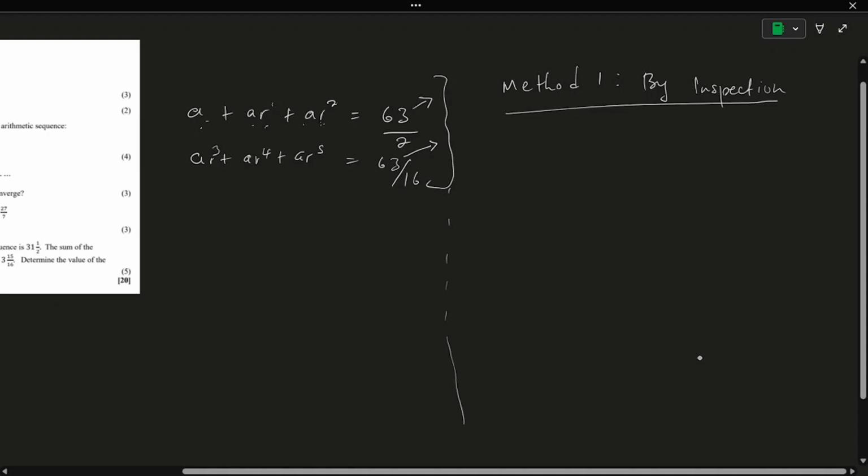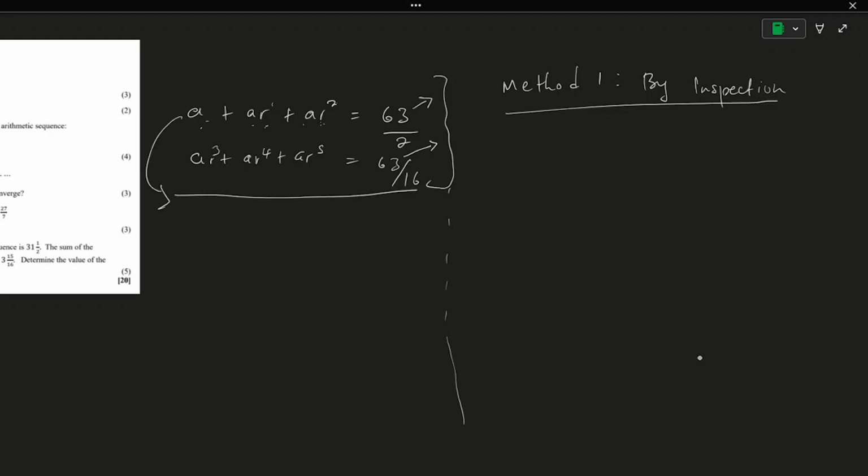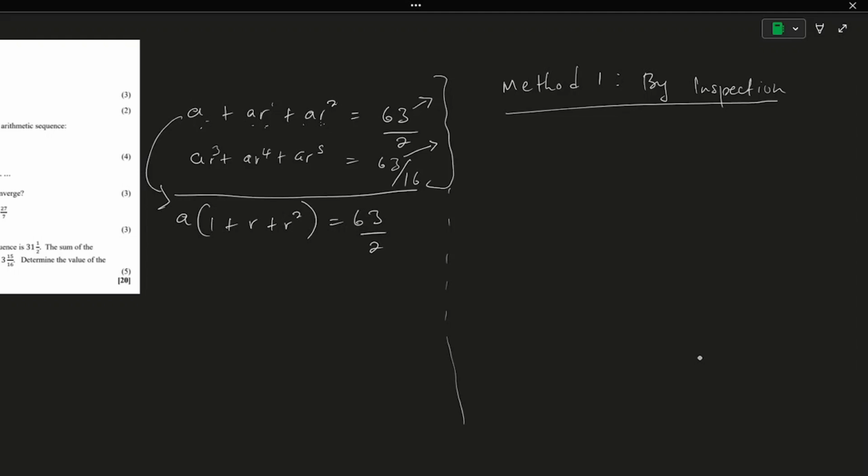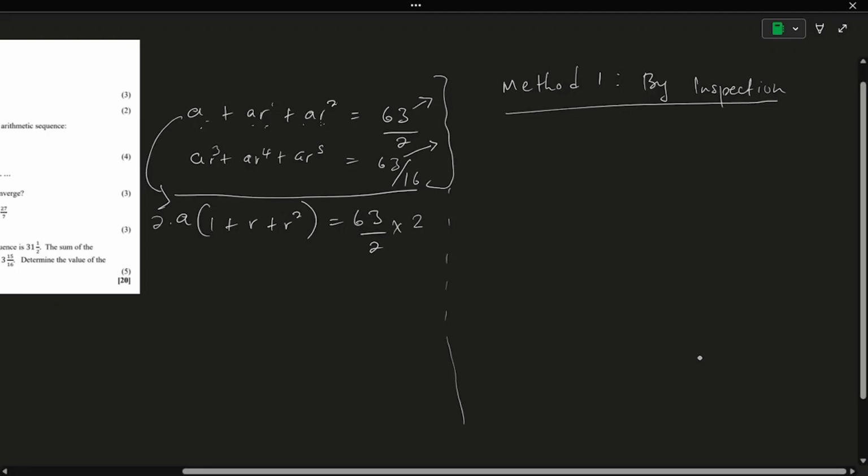So let me try and rearrange them this side. So this first equation, let's factor out A like that. So this side will be left with 1 plus R squared, and then we'll be left with 63 over 2. And I want us to be left with 63 only this side, right? So in other words, we're going to multiply this side by 2 and this side by 2. So this is going to be the same as 2A, 1 plus R squared, being equal to 2 and 2 cancel, so we'll be left with just 63 like that. So I want us to take this equation and place it here. So we will have 2A, 1 plus R squared being equal to 63, right? So we're done rearranging the first one, right?